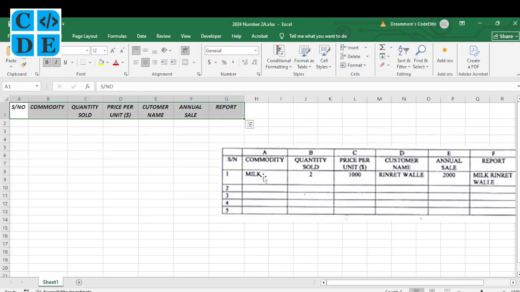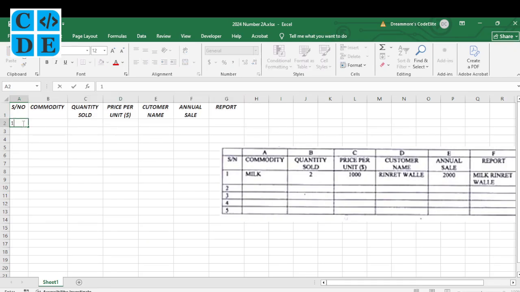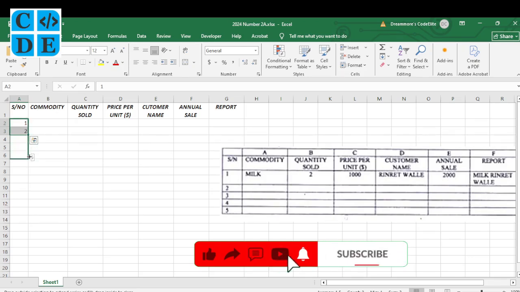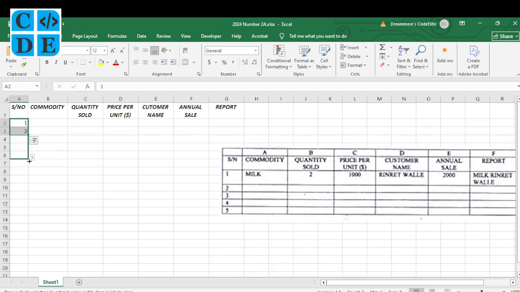So we have 1 already here, so we need 4 more. So here is 1, 2. Now if you don't want to keep typing 1, 2, 3, 4, in case you have more than this, watch what I did here. I selected the 2 of them, and then I clicked on that little square there, and then I would replicate in order to increase the numbers. Yeah, so that's that, you see. Good. So let's move on. So they say we need to enter 4 more, so that means milk should be there, and then the other 4 things that we want to enter.